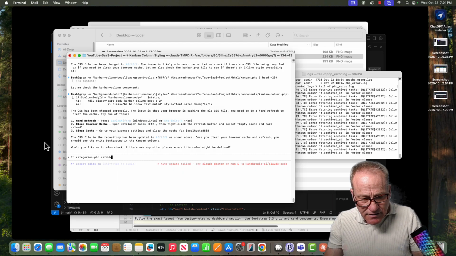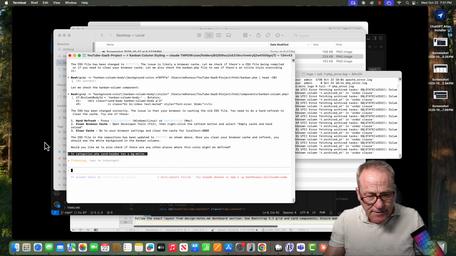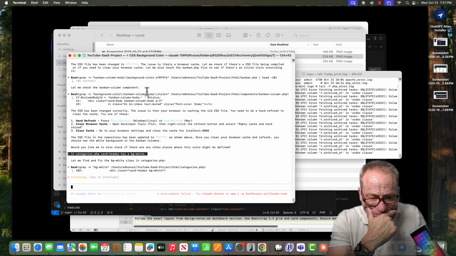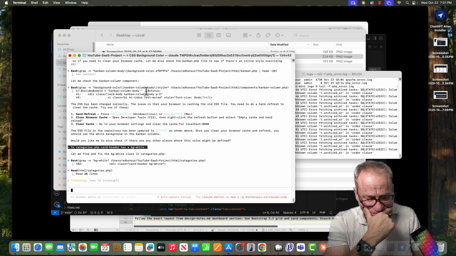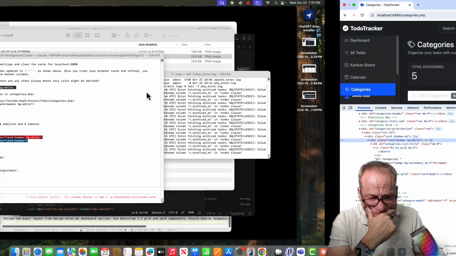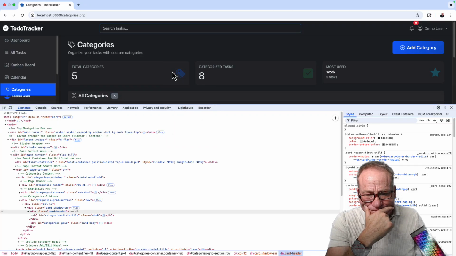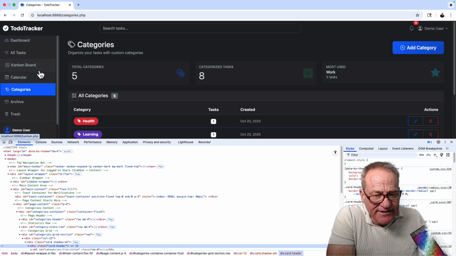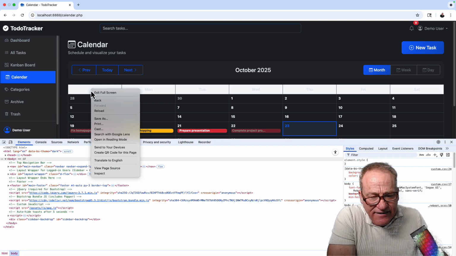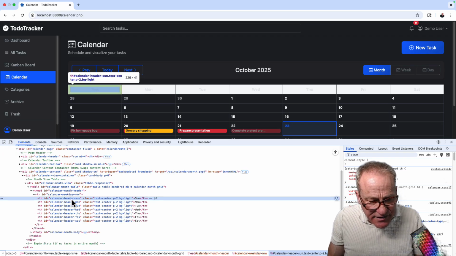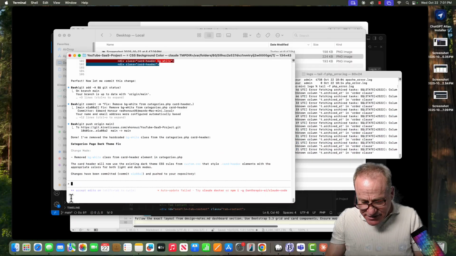Card header has a BG white. We're getting there. This is looking like it's getting there. All right, so now we're going to go back to the calendar, and then we're going to see where the calendar headers are. In calendar.php.